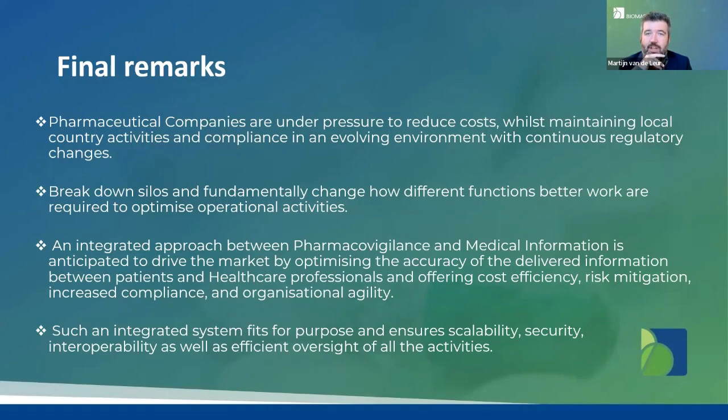I think we should go to the final remarks and conclude a bit what we have here. The pressure on finances for all of us, also within pharma and biotech companies, will not go away. It might only increase even more. We know that some of the topics discussed here are not always the most popular activities for top management, but they have to happen. Compliance is not going away. Legislation is not going away. So how to make the best of that? That's what we tried to show here today: one very effective way is to break down some of these silos between departments. We really need to work in a much more integrated way to get optimization of our costs related to these activities. It has other advantages as well, not only about the costs, but also just to be ahead of certain risks.